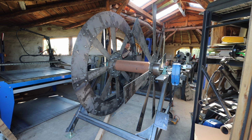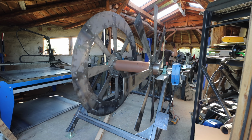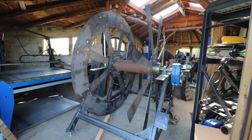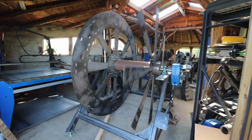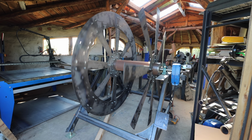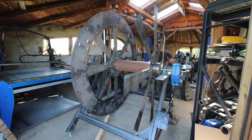Okay, I've got one side of the ring on. It has a 10mm buckle in it at the moment, but I'll work that out soon. It's not too bad. Actually better than I was expecting it to be. Just need to give some of the bolt holes a little bit of clearance, because as I put the last one in, it put a little buckle in it. That's okay. So yeah, it's pretty good.